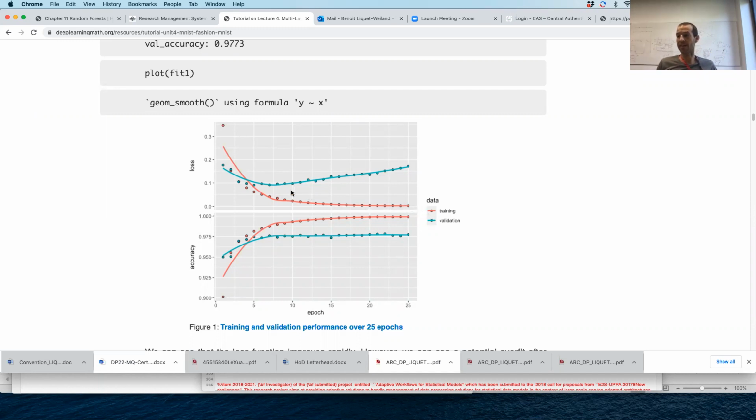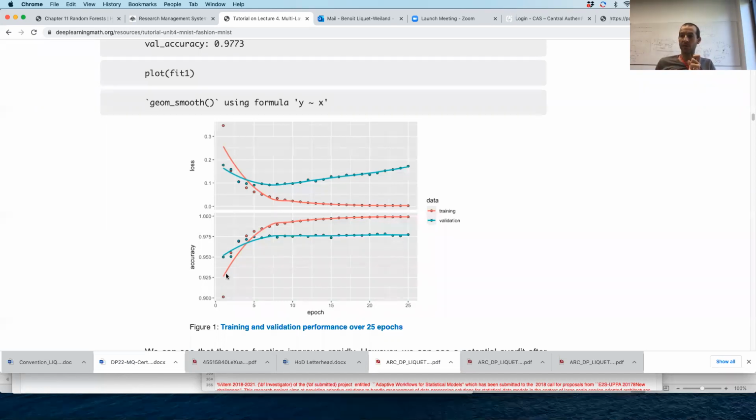Because you can see that the loss function of the validation is going down, so it's good, and at one stage it doesn't improve anymore, like a plateau, and after that it increases. It means that your weights are really related to your training data, and not so good for the validation, because the validation is data that your model hasn't seen.